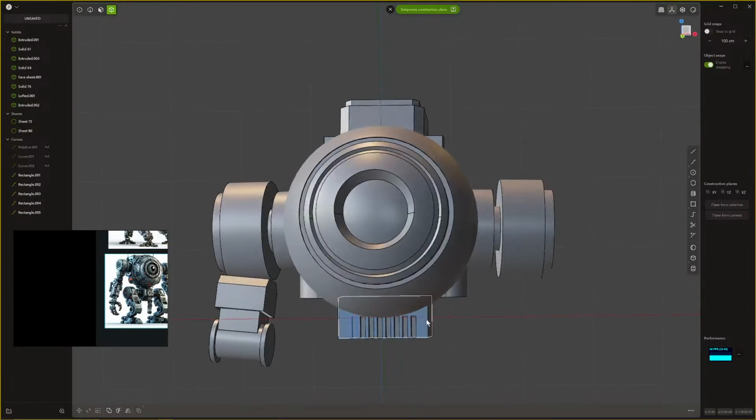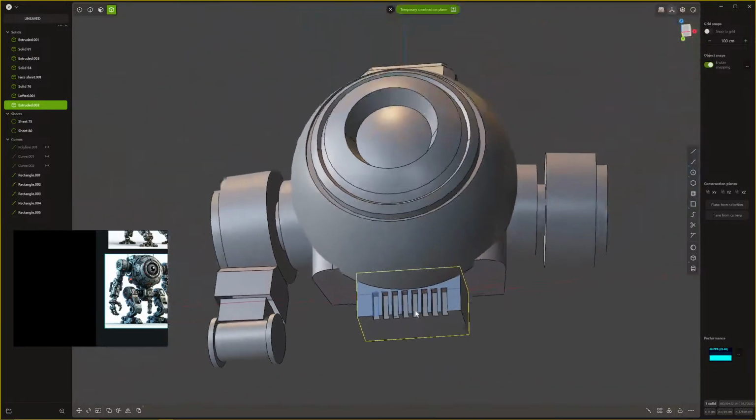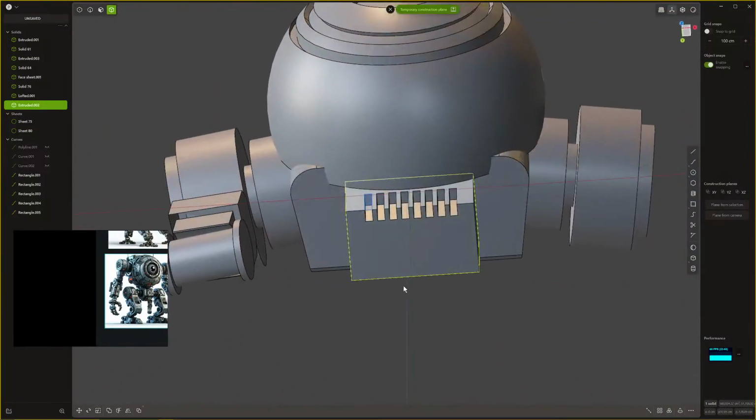Alright, that's something a bit weird, but there we go. It is what it is. It will be a massive Engon.